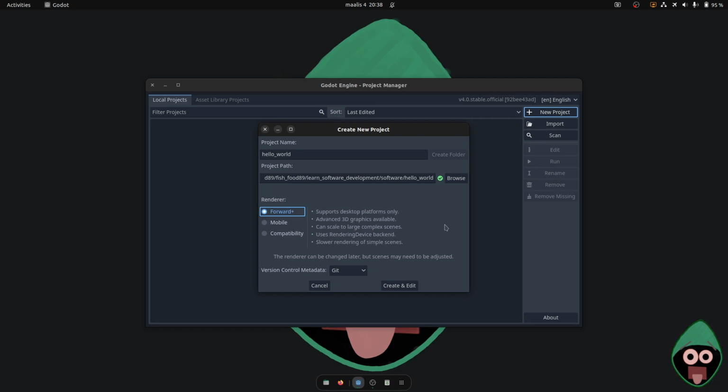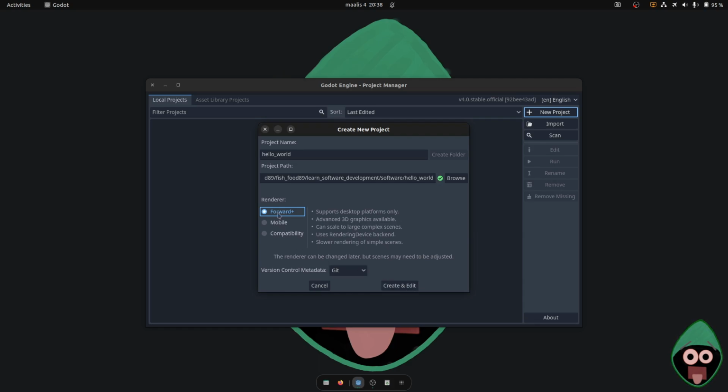The stuff we do in this course is not going to be that advanced graphically, so any one of these should be fine for that. Just in case your computer is not that powerful and has problems with forward plus, choose an older or less advanced renderer. Even I don't know how this is going to work on my computer. I've never tried it out before, so I might have to change it myself. But it could be changed later from the project properties, I believe.